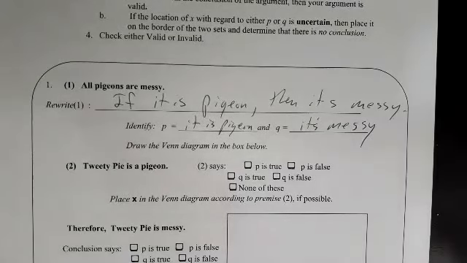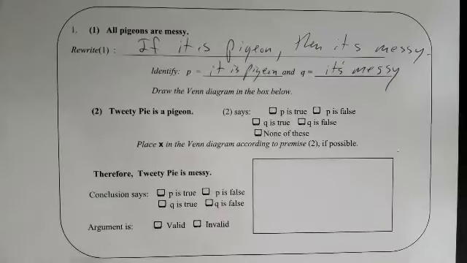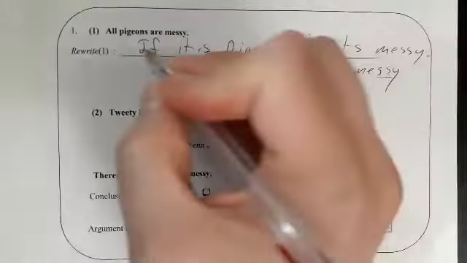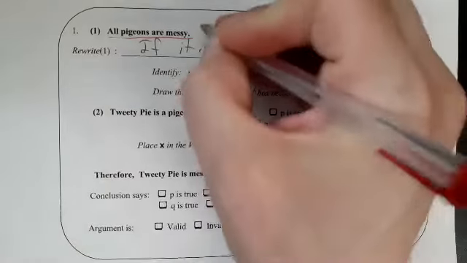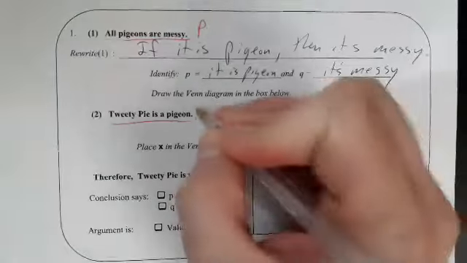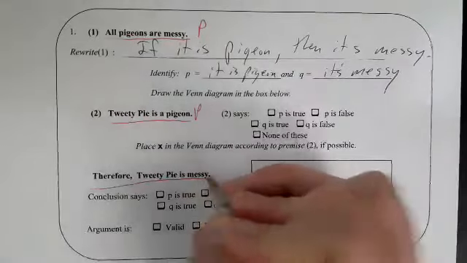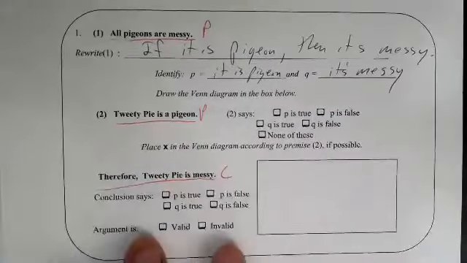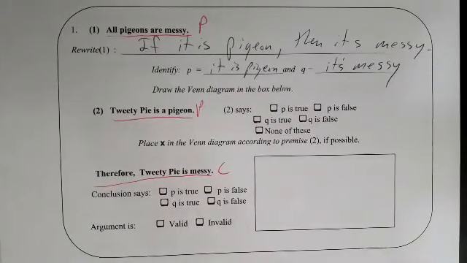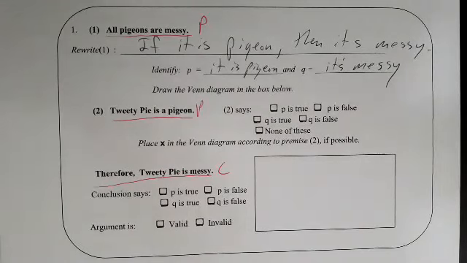It's messy. So I want to maybe step back. Look at the things that are in bold here, right? This is their premise, this is their premise, this is the conclusion. They're given for a premise, and this is what they're saying the conclusion is. Everything else is just stuff that we need to fill in about that premise or that conclusion that's going to get you to the structure of this thing.